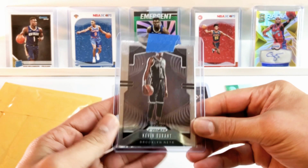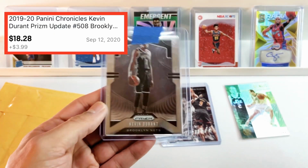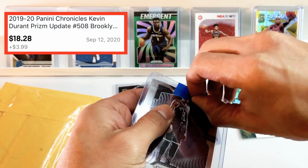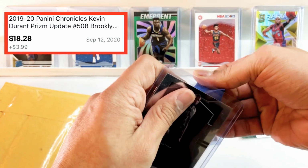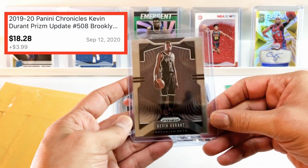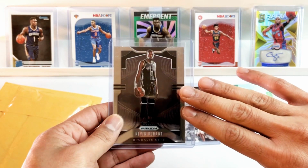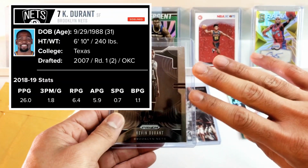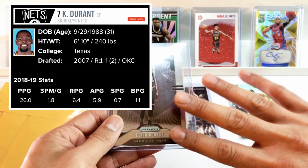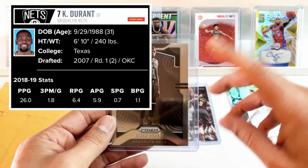Yes, I think this is the last one. So this was $18, and it is the Kevin Durant Prism Chronicles update. Let's take that off. You can't even see his face. But this card is one of my favorite cards already. I think this is the 4th or 5th one that I've picked up. We got one for as low as like $12, and we got a whole bunch of other cards with it. But for the most part, these were going for $20 when I was picking them up on Patreon. And now they're up to about $30. And the silver is going crazy. It's almost at $200. So this card is really nice.